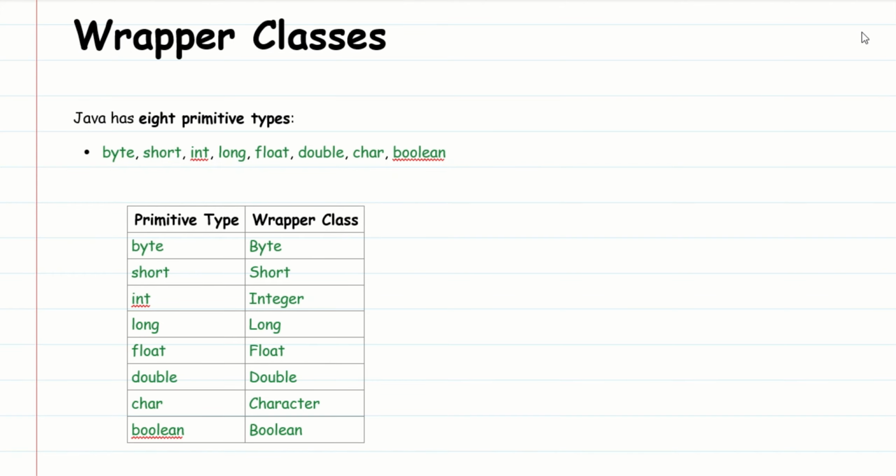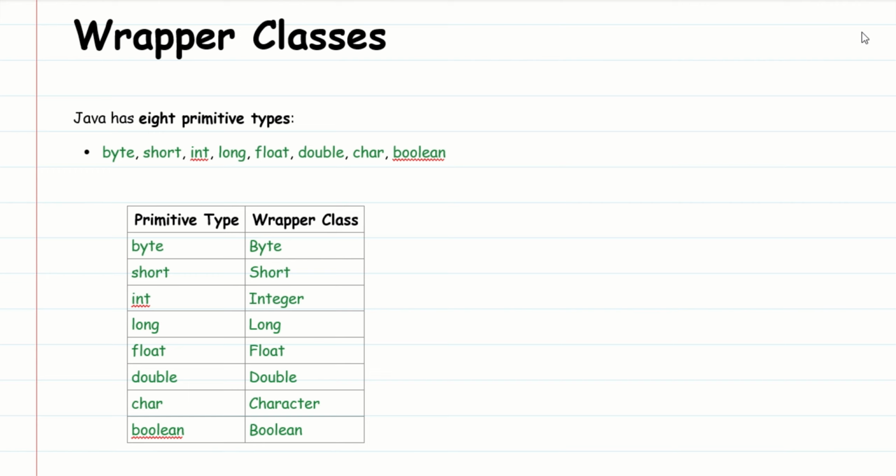In Java, primitives like int, char, boolean are not objects, but Java is an object-oriented programming language, right? So it needs objects for many features like collections. That's why we have wrapper classes, which solve this issue. We have wrapper classes like Integer, Character, and Boolean. They wrap a primitive value in an object. So wrapper classes are object representations of primitive data types.